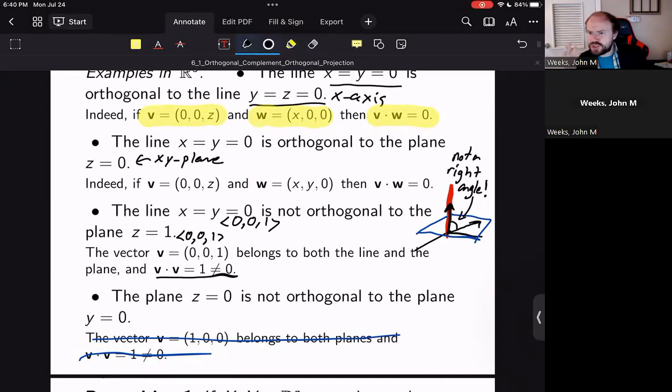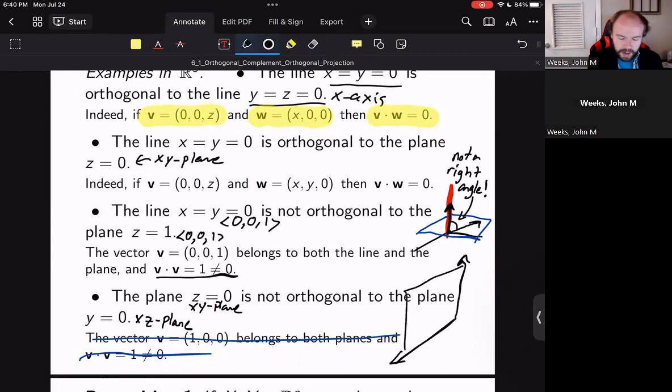But John, I thought that these two planes would be going off in different directions. Z equals 0, we know, is the xy plane. And y equals 0, we know, is the xz plane, the plane that's going to be stemming off in the x and z directions. If we want to draw this picture, then the xz plane looks like it's going off right here. Right here's the x-axis and here's the z-axis. And then the xy plane instead goes off like this. So here are our two planes for this picture. And the question is, why are these not orthogonal?